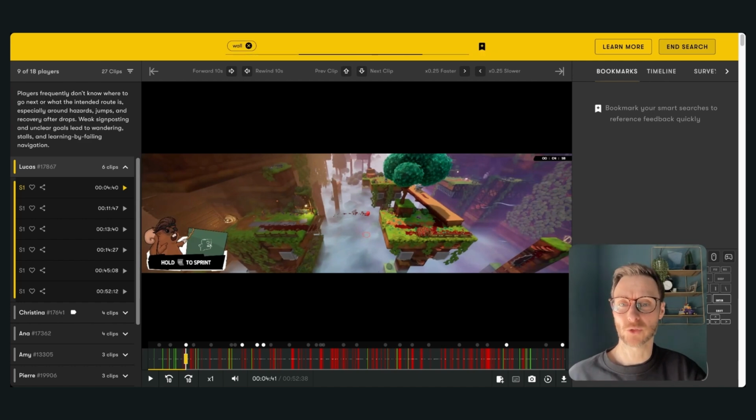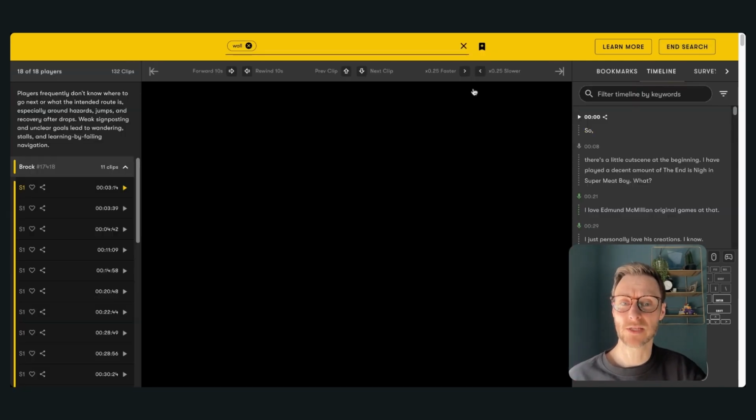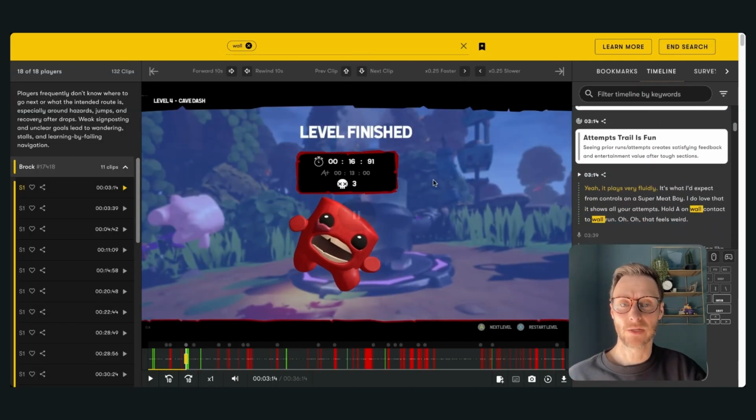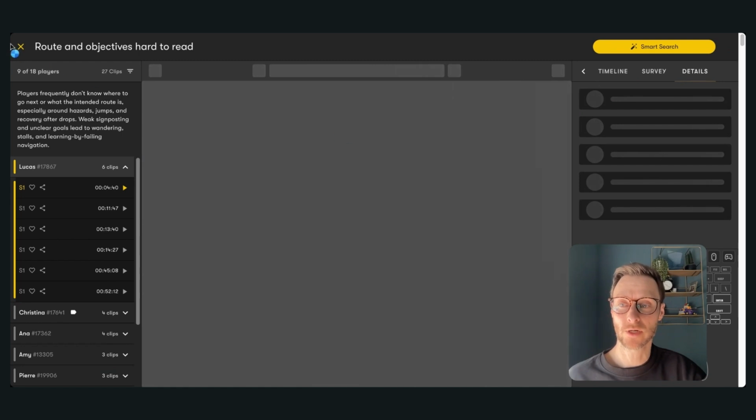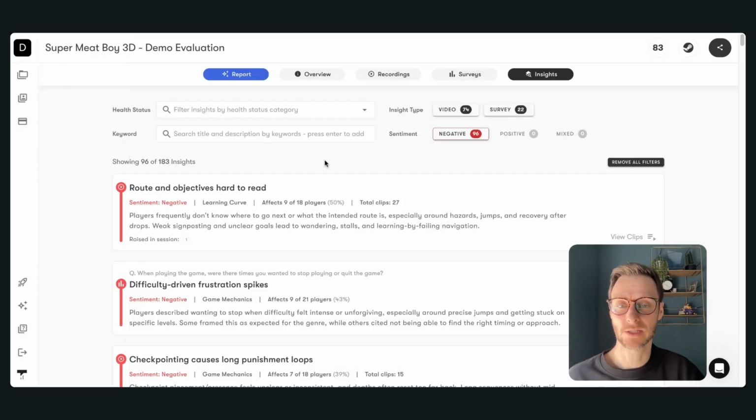For example, we might just want to find where everyone said that. These again can be bookmarked and referenced later for team meetings, or just for your own analysis. With all of this information, we should have finished all of our work and only come back into these sections if we need to.